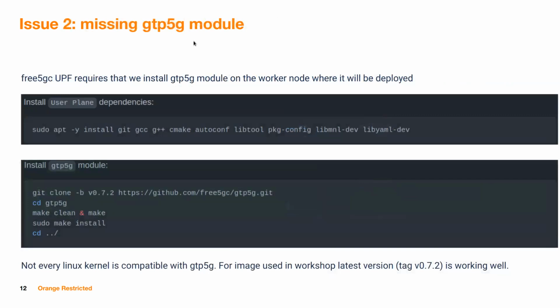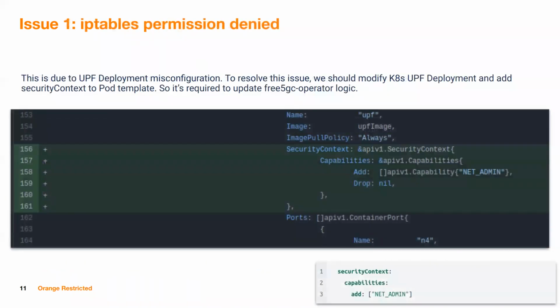For issue 2, I don't know if it's an issue. We need to install... Actually, sorry, going back to the security thing. I got the stuff from the Helm charts that you guys did, and obviously it works for Helm. So is there anything really different? I don't think I understood the question. The free5gc operator's logic is actually based on the towards5gc Helm charts that Orange produced and open sourced. Yes. And over there, if I do a Helm install, obviously there's no need to do this. I just wonder.